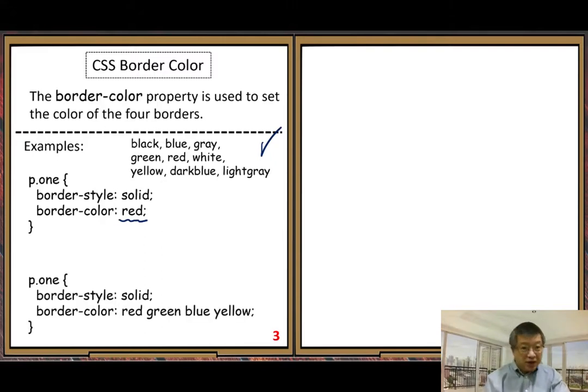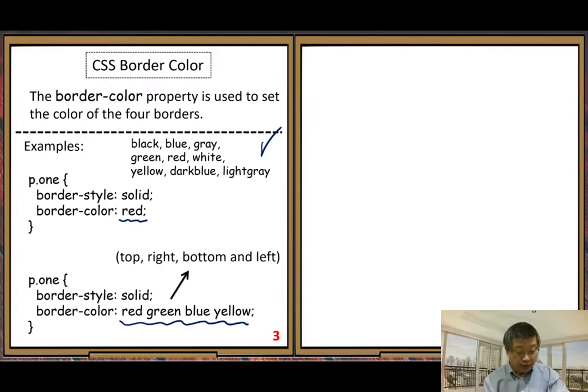In this example, you can see we provide 4 different colors that correspond to 4 different sides. But in what order? We need to know in what order. Top first. So the top color is red. After the top, the right side.